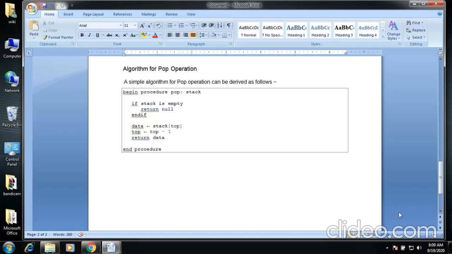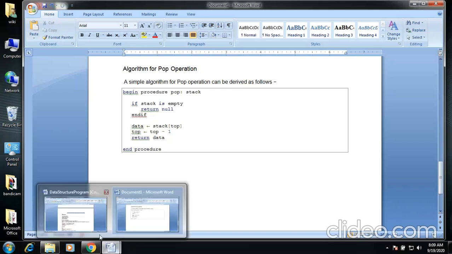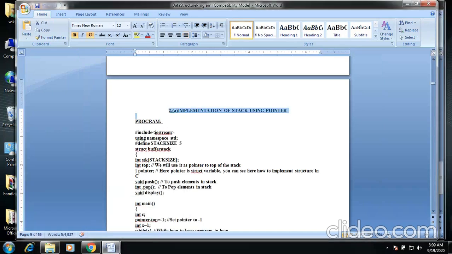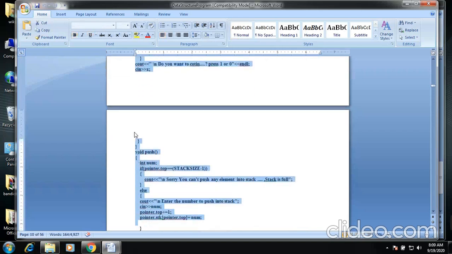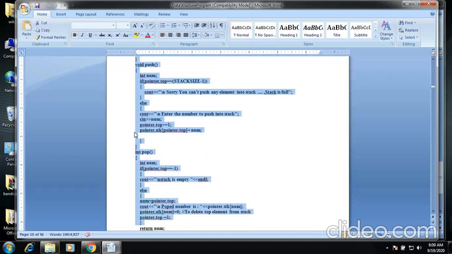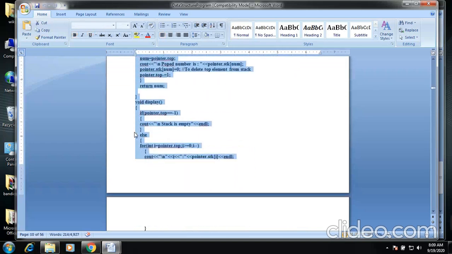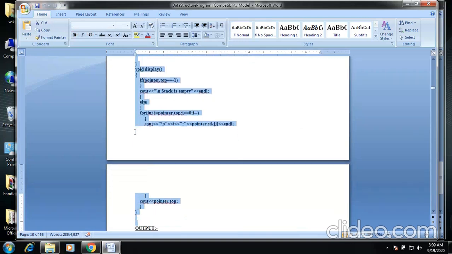Okay, now we are going to type. This is our exercise number 2 in section A, implementation of stack using pointers. I copy the program.